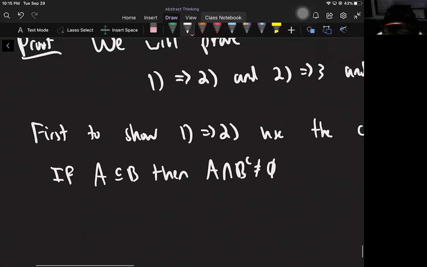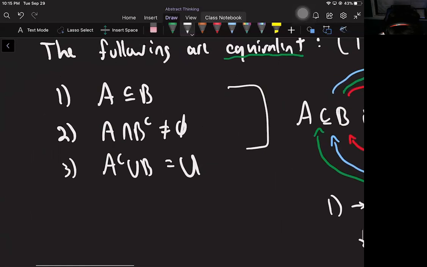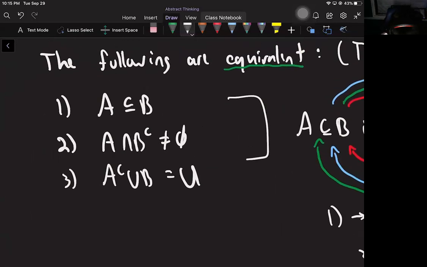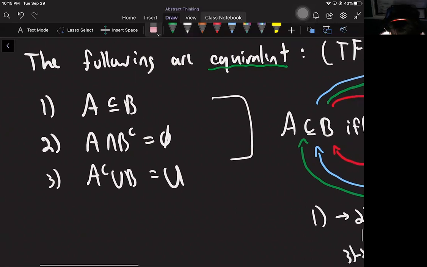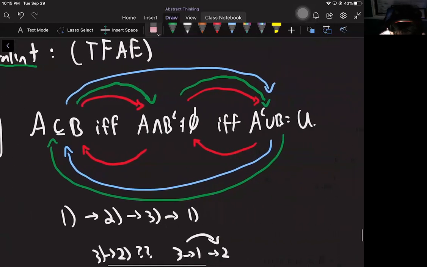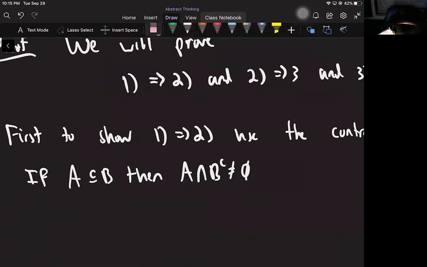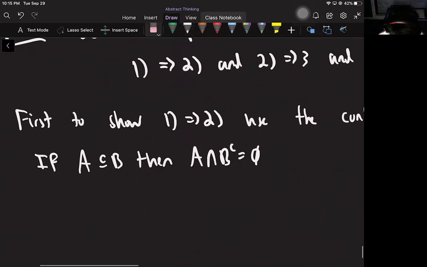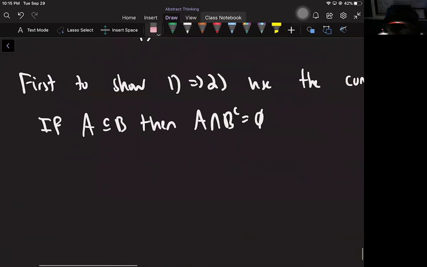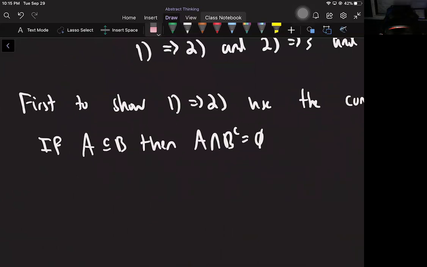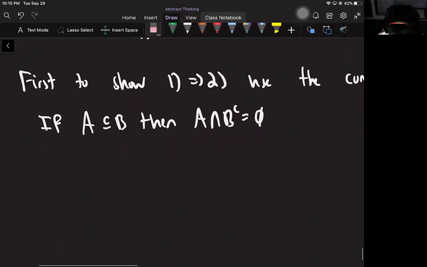Shoot, it should have been the empty set the whole time, not the empty set. I didn't think about it. I just read it and I wrote it down wrong. Okay, so this should be equals the empty set. Sorry about that. Luckily, I didn't start the proof yet, so hopefully it won't affect you too much. So that's why it's hard to video lecture, because sometimes you just read your notes and you don't think about them until you get to the proof, and then you realize that doesn't make sense.